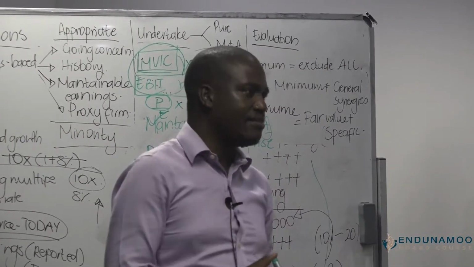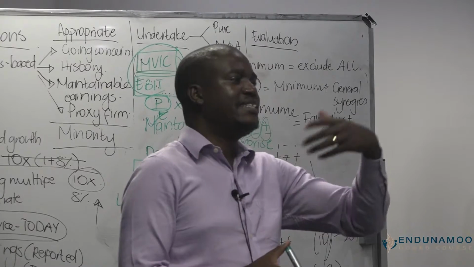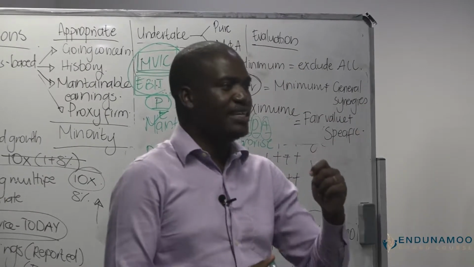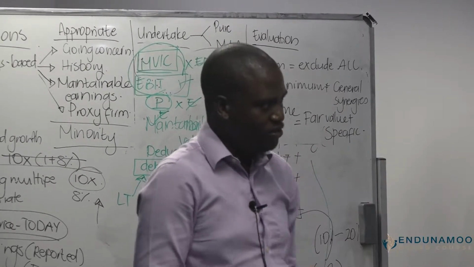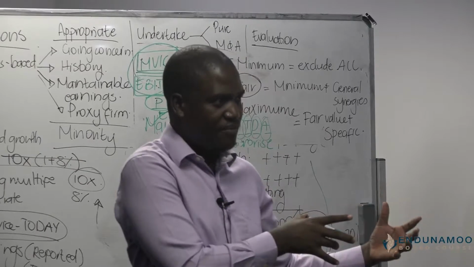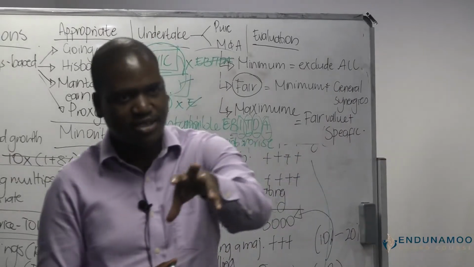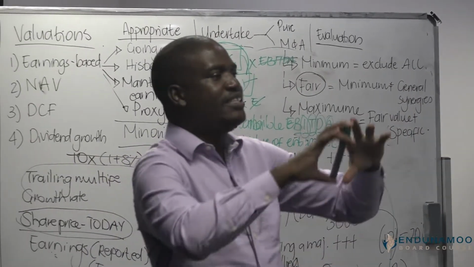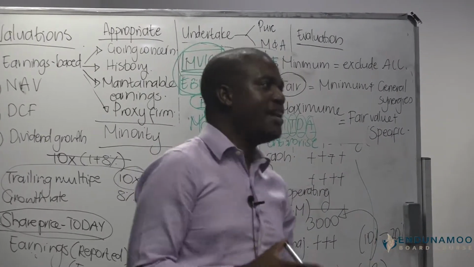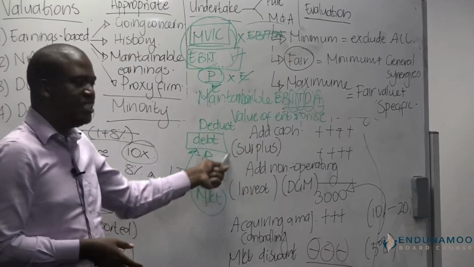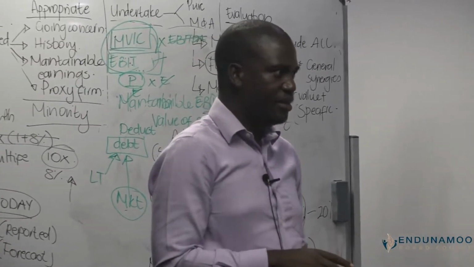Then my next question is, how much are you still owing on your house? Then you'll tell me, my loan or my bond has got an 800,000 balance. Then I will deduct the debt so that I can say to you that the equity in the house is 1.2 million. That's the logic here. So when I come to you and say, what is the market value of the invested capital of this company? I'm saying, what is the value of debt and what is the value of equity? So that is why the first thing that we want to do is to deduct debt to get the value of equity altogether. That is the logic.